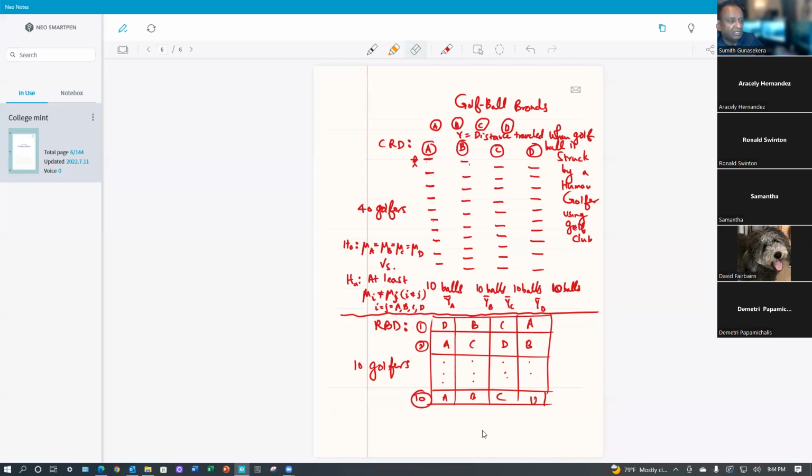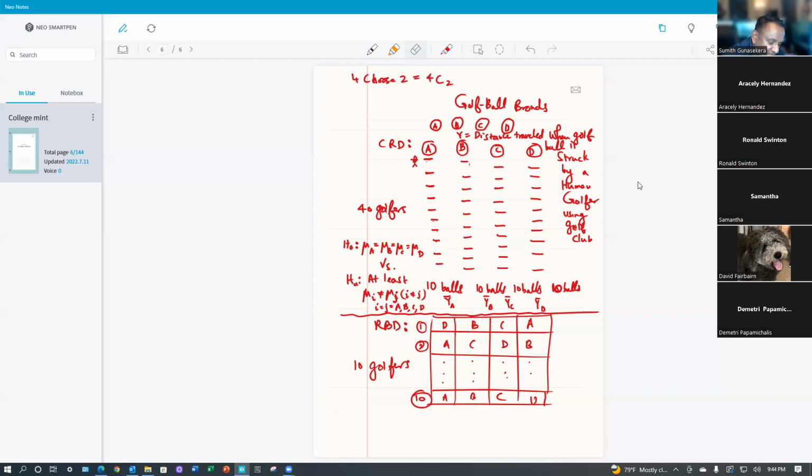That's why we have to go to the pairwise comparison. In addition to this, later on you jump into the pairwise, two brands at a time. If you're going to do two at a time, how many combinations do we have? Can you remember the number of combinations? 4 choose 2. You have 4 brands.